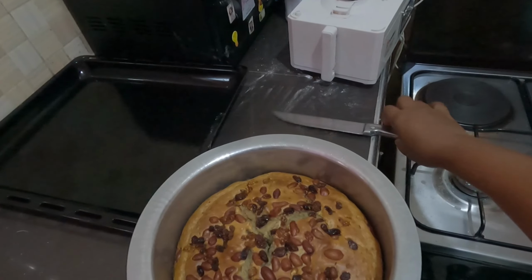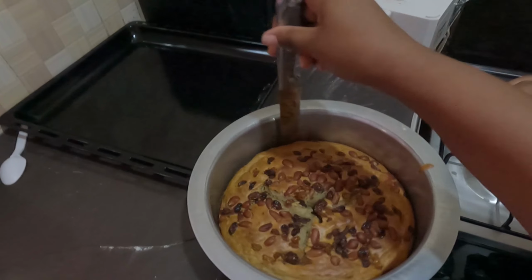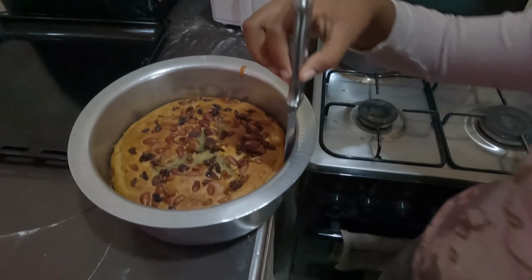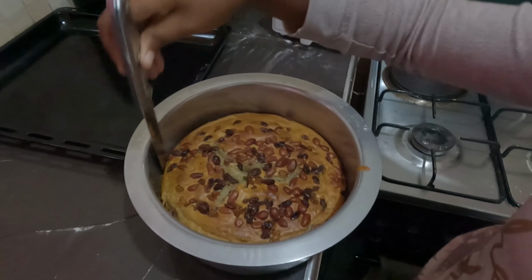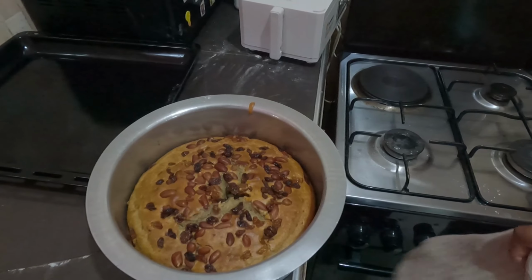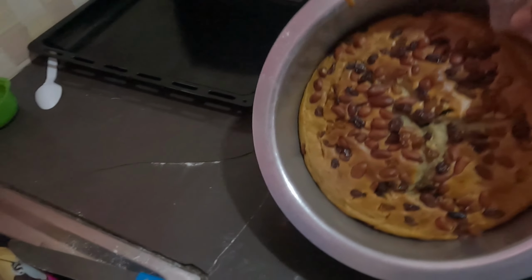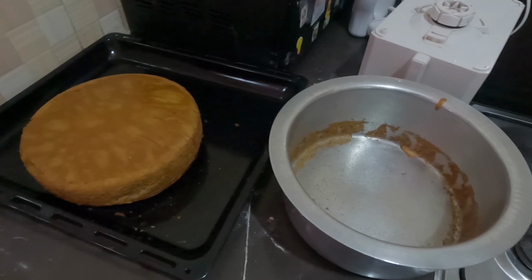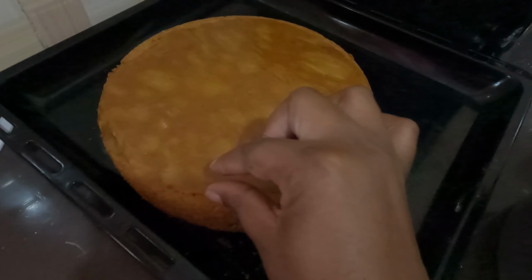Okay. And you do like this to make sure that it's detached from all sides. You remember I showed you to do that? Yeah. And make sure you hold it with something like this so that you don't burn yourself. So we place it there. So here is our cake. Our banana cake.